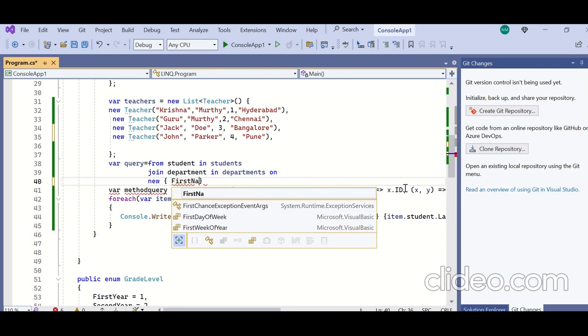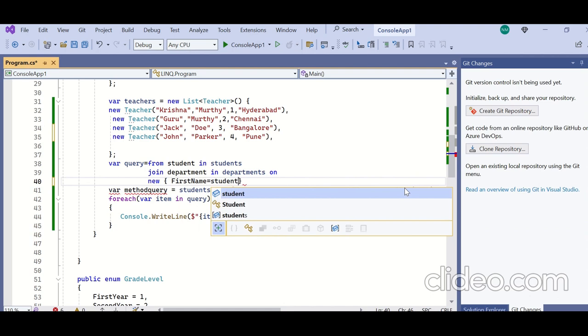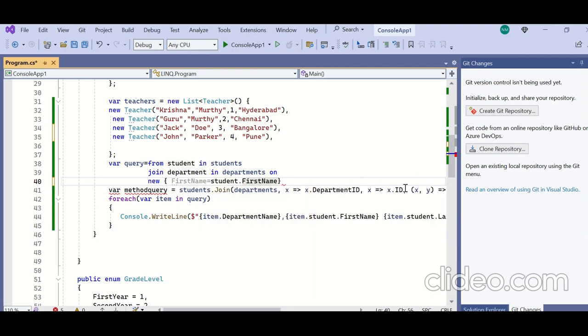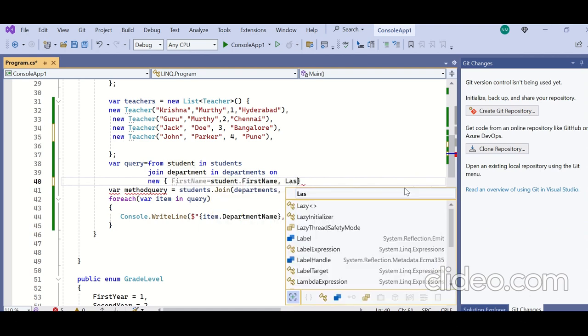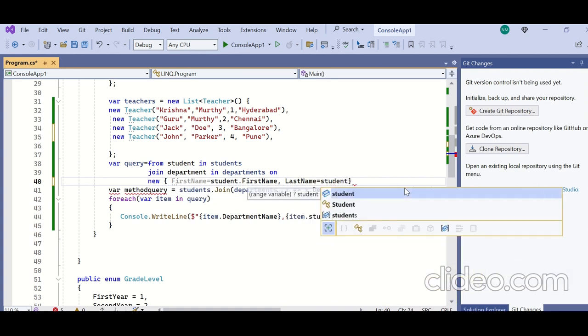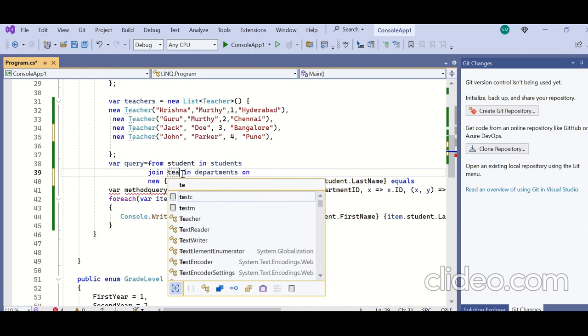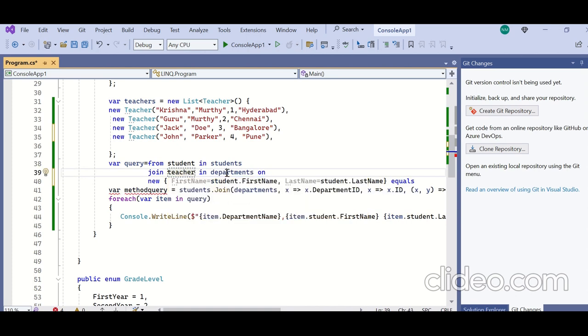So I am using anonymous type to compare. Okay, here we have to join with the teacher, not departments.